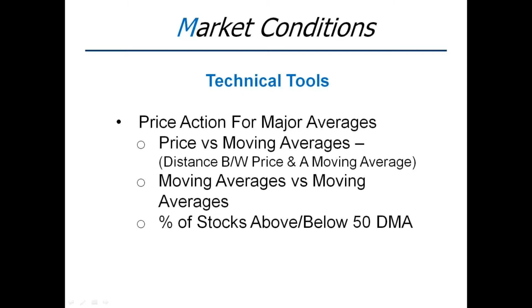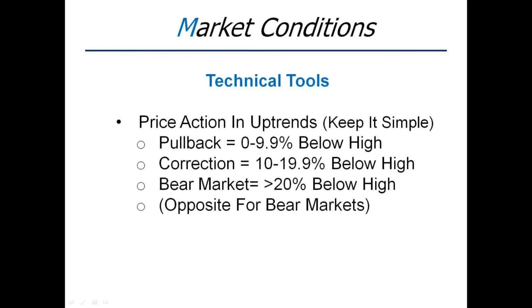So again, just to understand the percent of stocks above and below their 50-day moving averages, if you look at all the stocks in the S&P, you can see how many of those stocks are trading above their 50s, how many are below their 50s. For whatever reason, it just happens to be a secondary tool that I've found that tends to be consistent. If you have the percentage of stocks in the S&P above 75 or 80 that are above their 50-day moving averages, and the market itself is above its 50-day moving average by a big air pocket, as I call it, you tend to be setting up for a pullback.